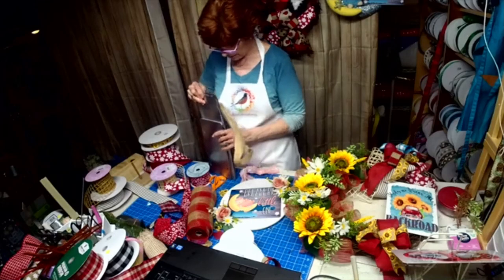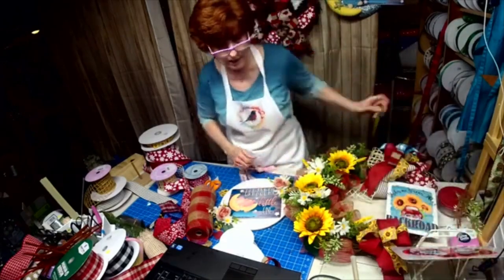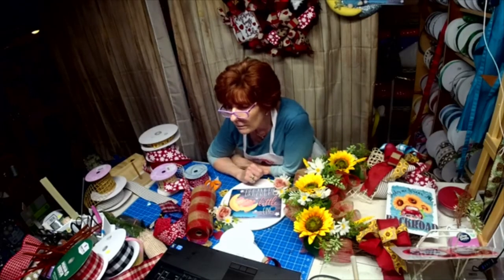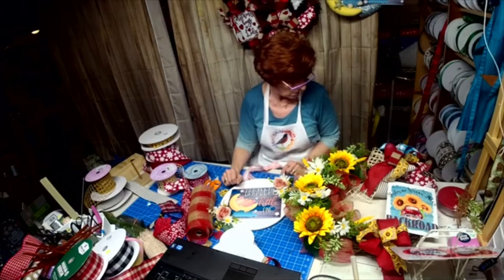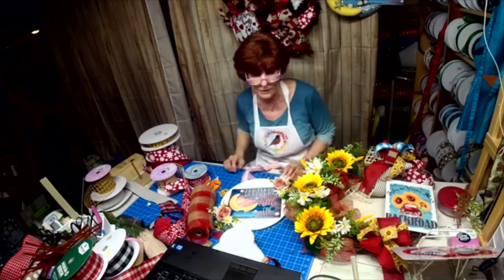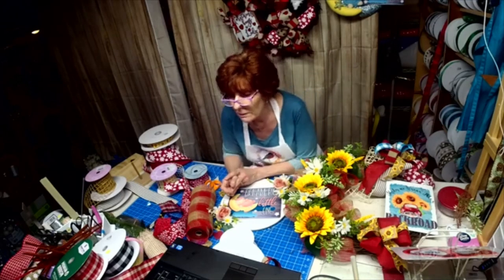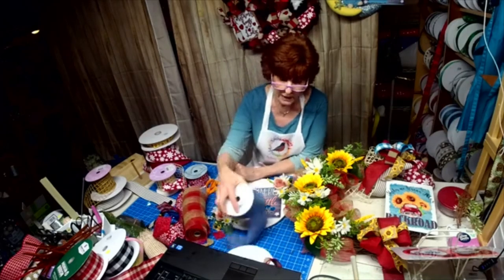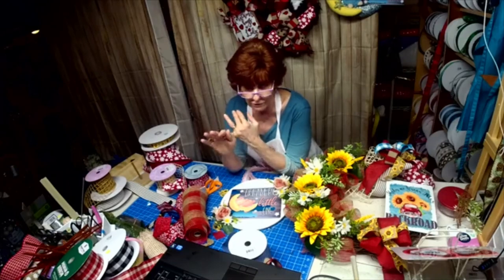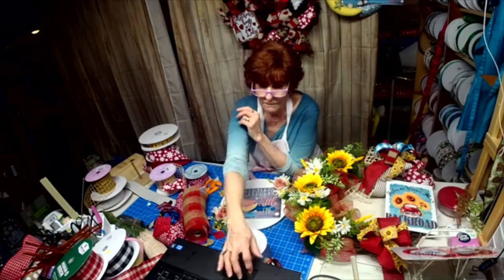I don't always make the signs for a wreath. If you have any special sayings or anything you want to put on one, I can do that too. I thank you so much for helping me and spreading the love because we could not spread it ourselves today. I really appreciate your help and support. Make sure you're on my Robin's Reese Signs and More — that's a new Facebook page — and my YouTube channel.